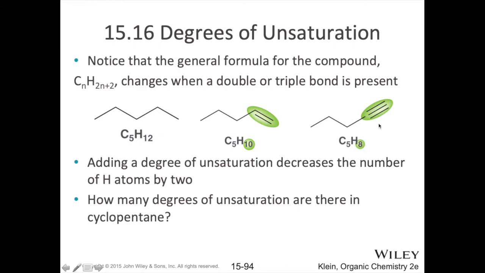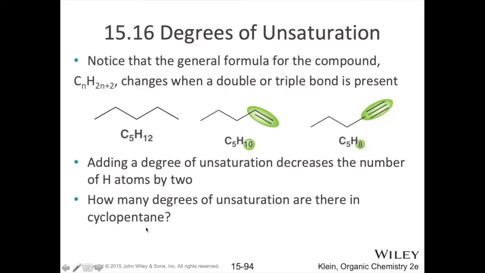Now, over here, the formula would be C5H8. That's because this triple bond, which has 2 pi bonds in there, has 2 degrees of unsaturation. Once you start getting multiple degrees of unsaturation, you'll see that there are ways to play around with this. In this case, we have a triple bond, but it's possible to also have 2 double bonds. In both cases, you have 2 pi bonds, which would still give you that formula C5H8. So you're kind of limited in how much information you can get out of this, but still, that's meaningful information.